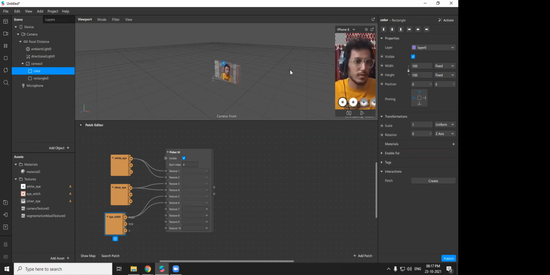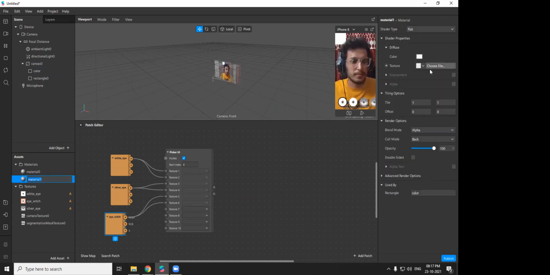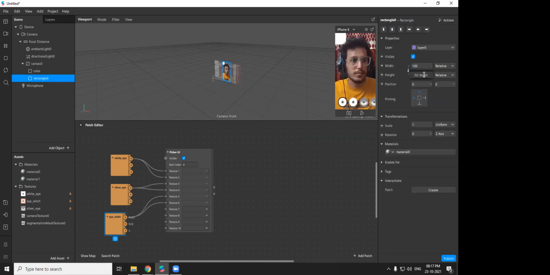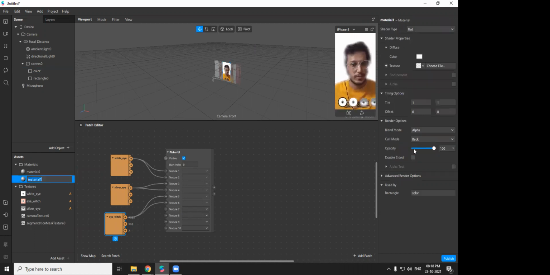Color. Oops. Color. We will be changing this color here.